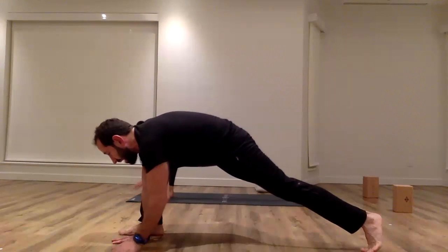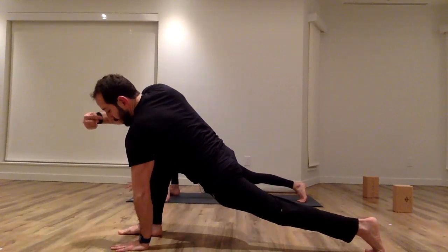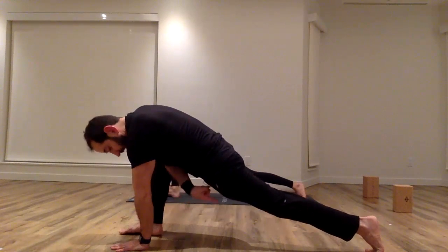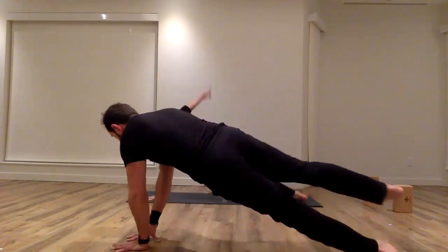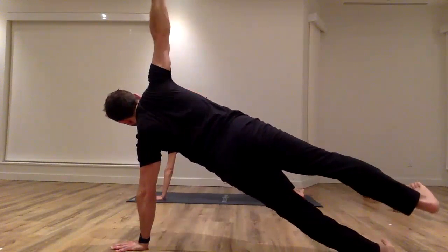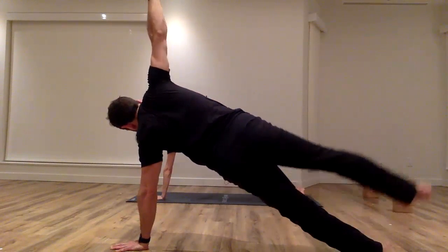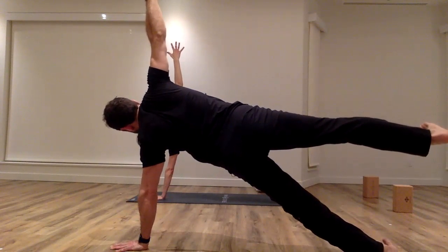You're going to pivot that right foot. And this time, you're going to make sure that when you look onto your left shoulder, it's in line with your left wrist, in line with the back foot. Take a deep inhale. Exhale, swing the right leg to the side for side plank, right arm lift. So both feet can be on top of each other. They can be to the side or right leg can hover. Any option is suitable.